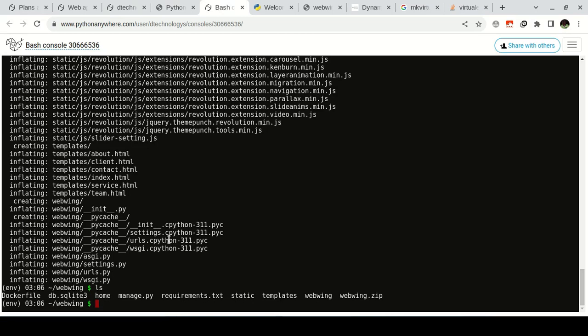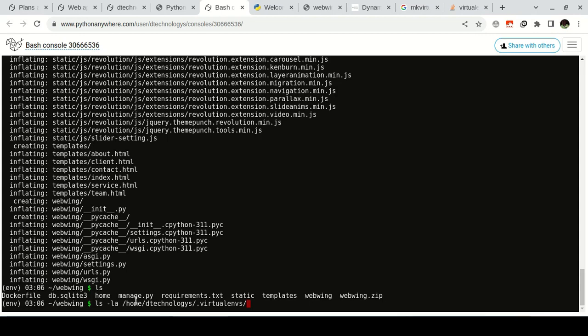Let me show you the location of the virtual environment. So we have ls -la, then we have home, then the technologies. Depending on the username, home is constant, then this is the username of your account. Then we have .virtualenvs.